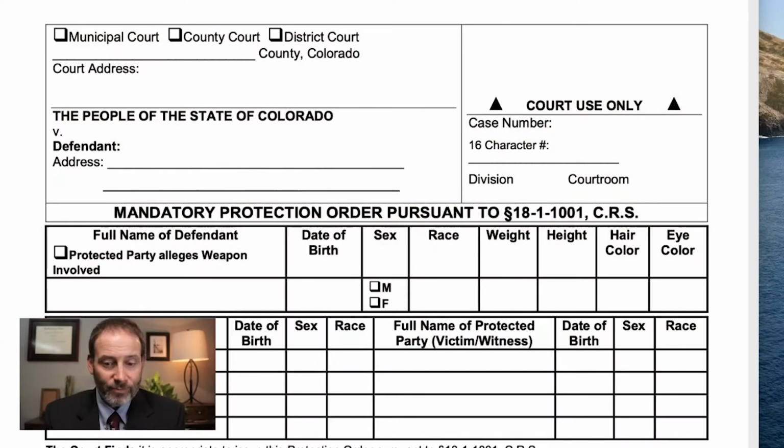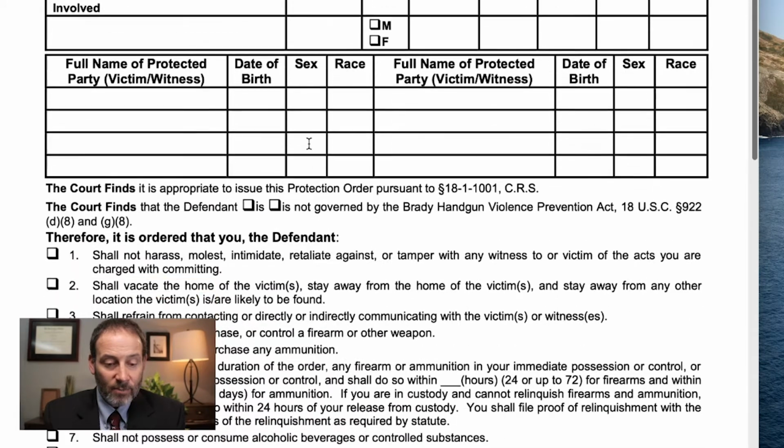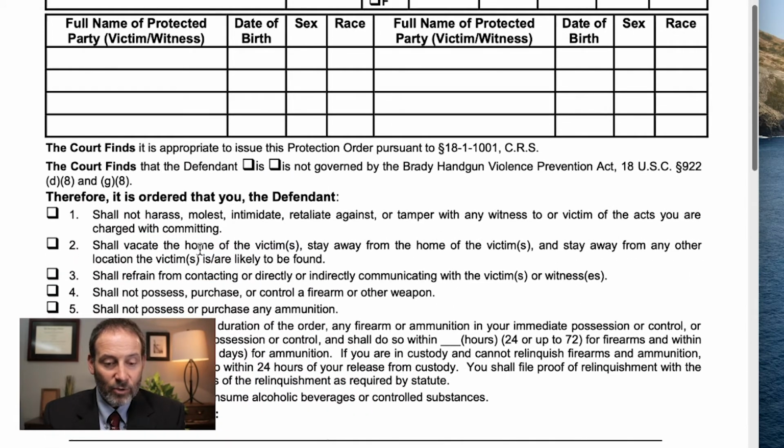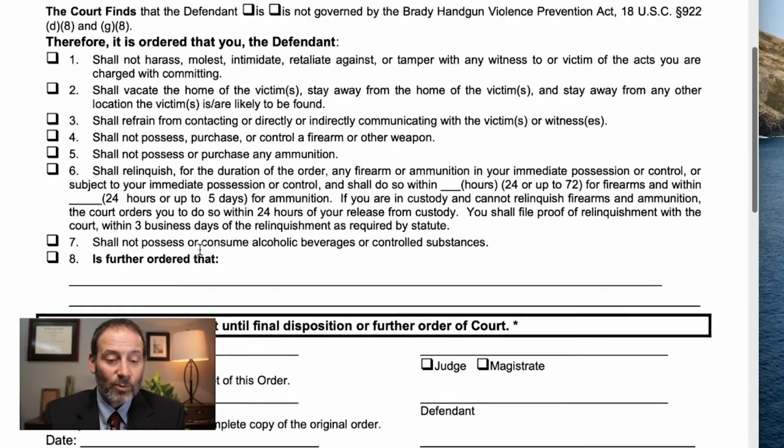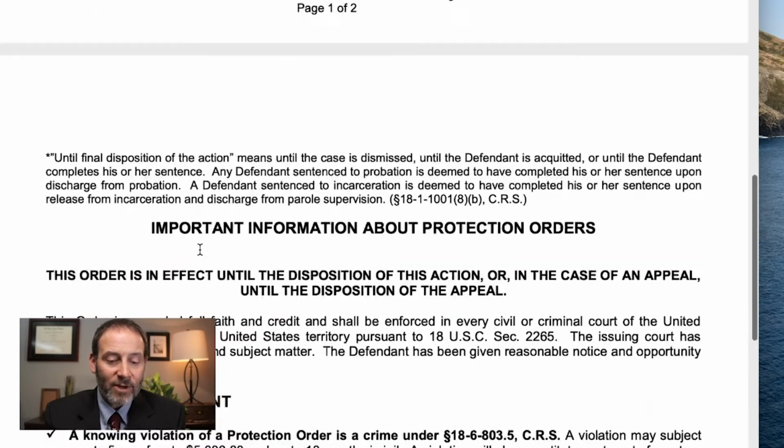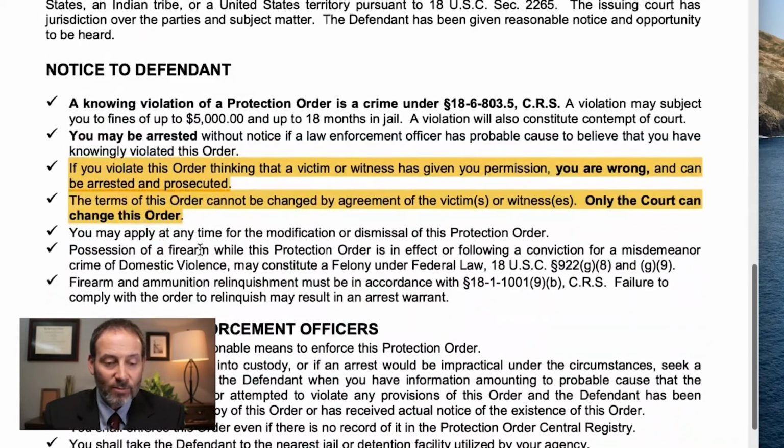Let's take a look at that protection order. So this is the front of the protection order that we looked at in the first video, and when we look at it, obviously that number 1, 2, and 3 in that sense is going to be checked in a no contact order. But here, let's look at the back, and I've highlighted some sections, and this is really important.